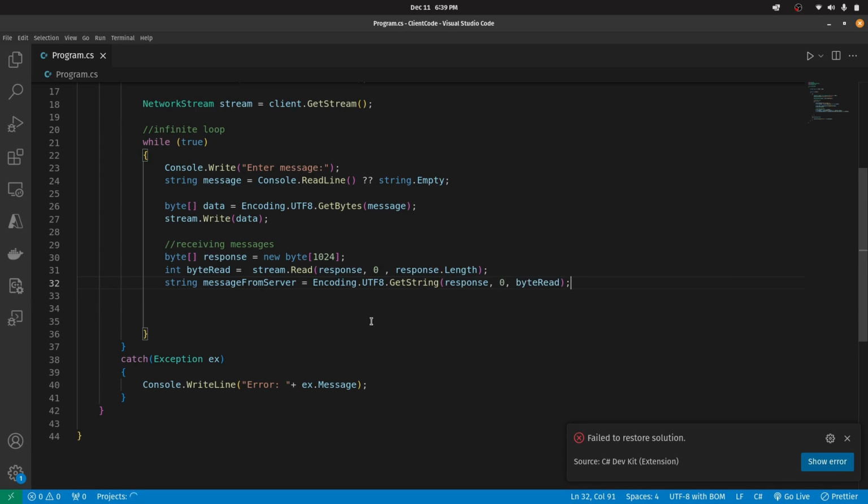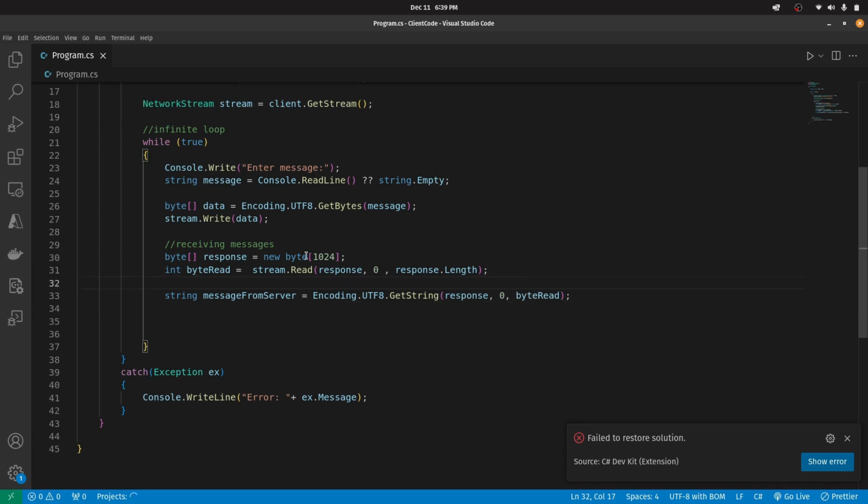Okay, so we've effectively converted the message from bytes into a readable string format.